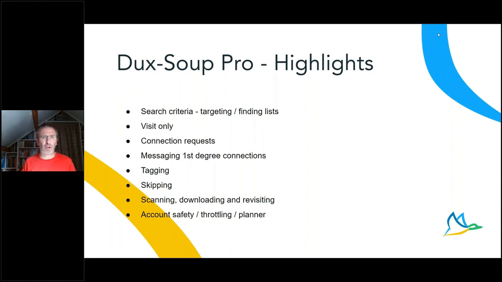You just create a bookmark, just bookmark your URL, and then you can always go back to your search results. Make sure you're creating good quality lists. The better quality those lists are, the more chance you've got of successful progress in your lead generation activity.